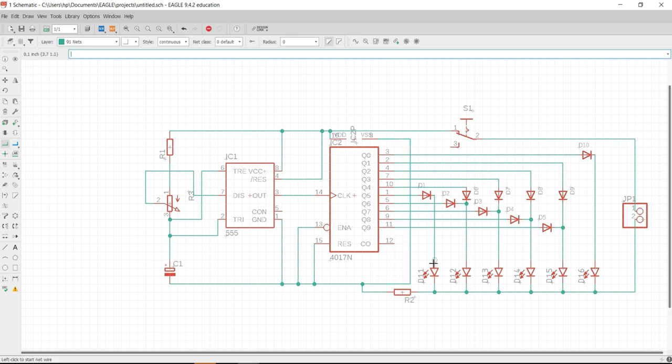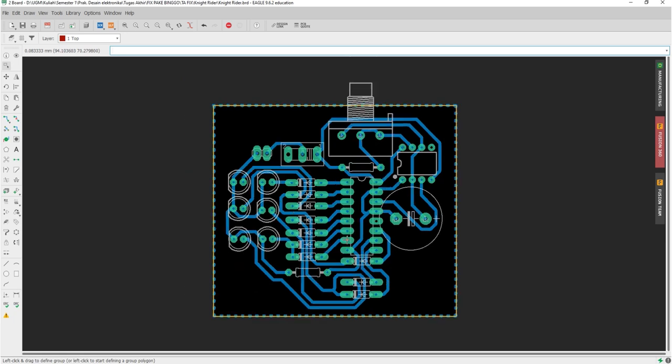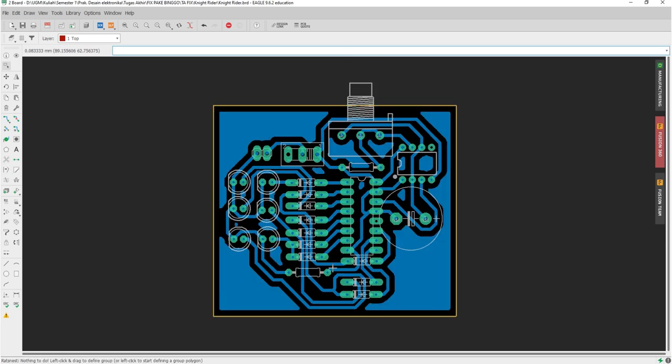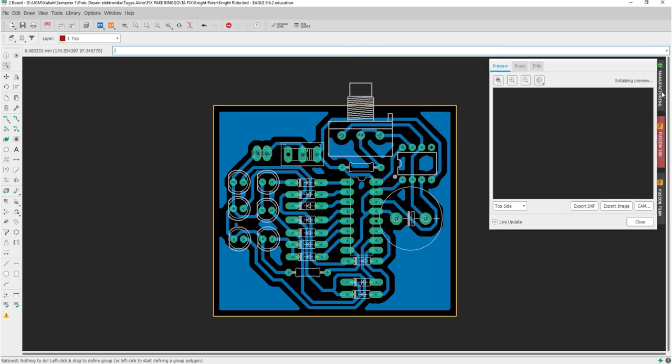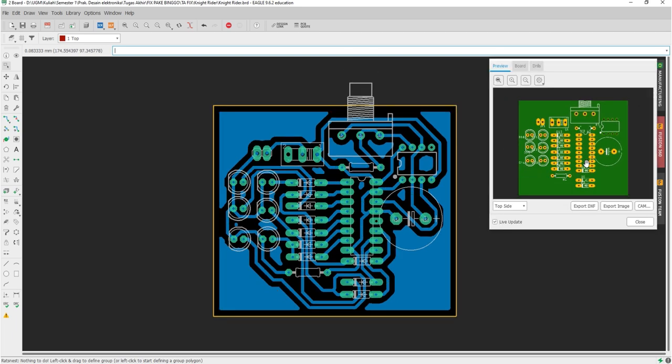In the circuit, the collaboration between the capacitor and potentiometer components is used to adjust the frequency of the LED turn on. These settings can be made by changing the resistance on the potentiometer.